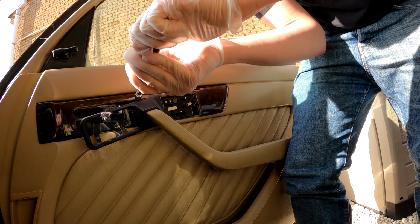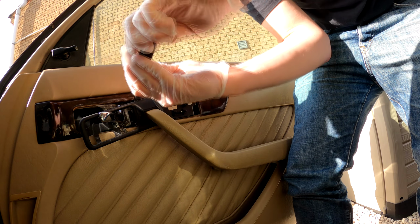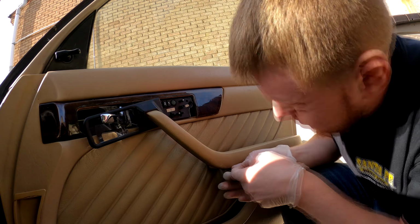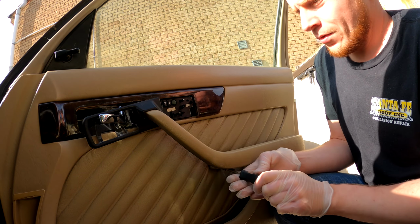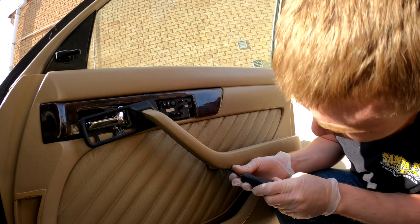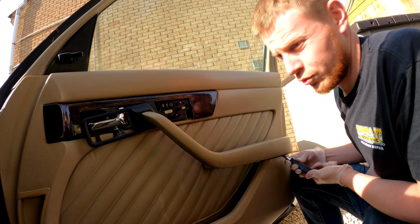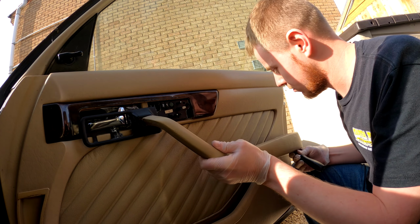And it came off quite nice actually. I was expecting this to put up quite a fight, given how rusty or corroded it is. One more screw in here. I cheated. I looked online how to do it. There's no harm in looking online, especially when it comes to an old Merc. These parts are not exactly easy to come by.